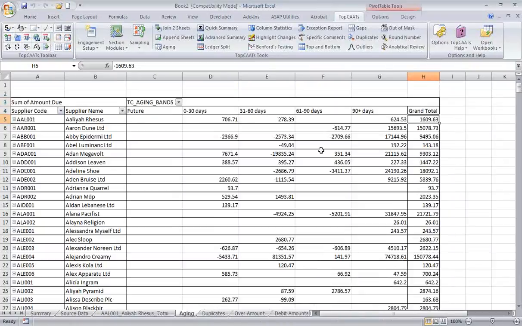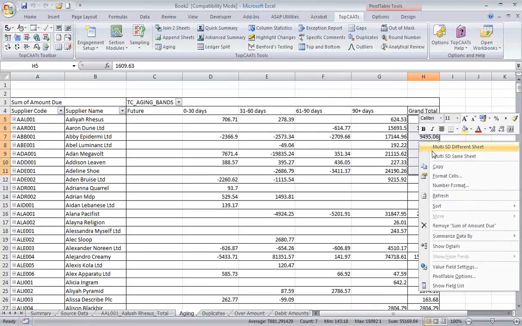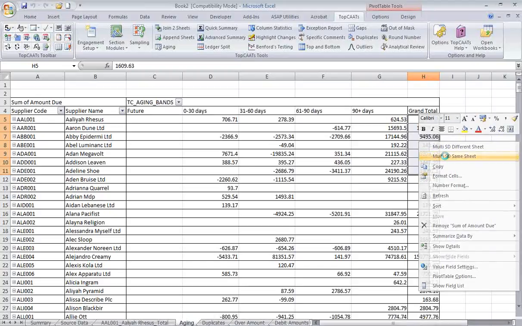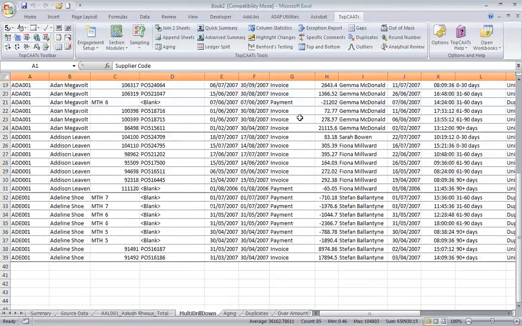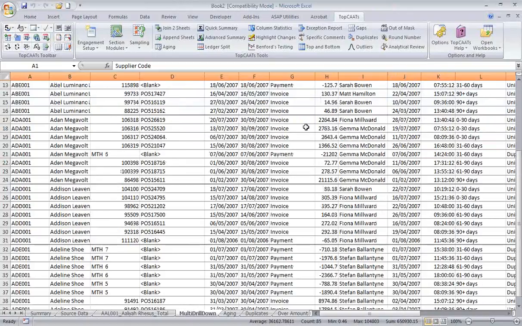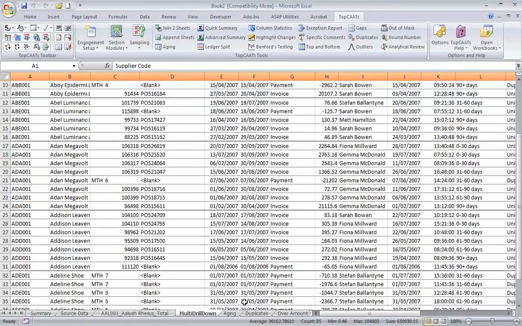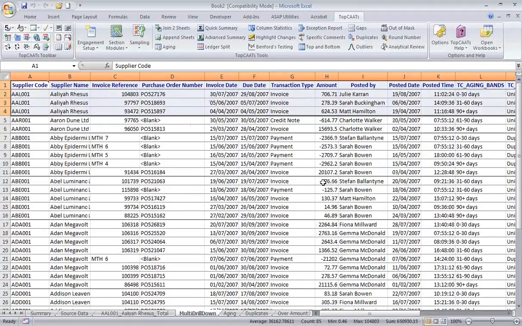And another feature that we added to the pivot tables is the ability, on the right-click menu, to show detail on multiple cells at once, either creating separate sheets or the same sheet. So for these 7 or 8 cells that I've got selected, I can create a drill down on all of those at once into one sheet. And those are just a couple of examples where TopCAATs integrates more with the core of Excel and adds some features just to make life a little bit easier, and tools that don't appear on the ribbon bar.